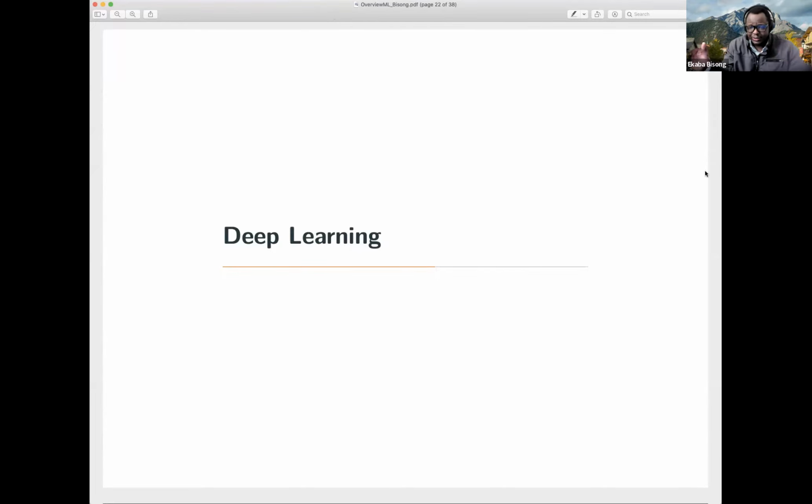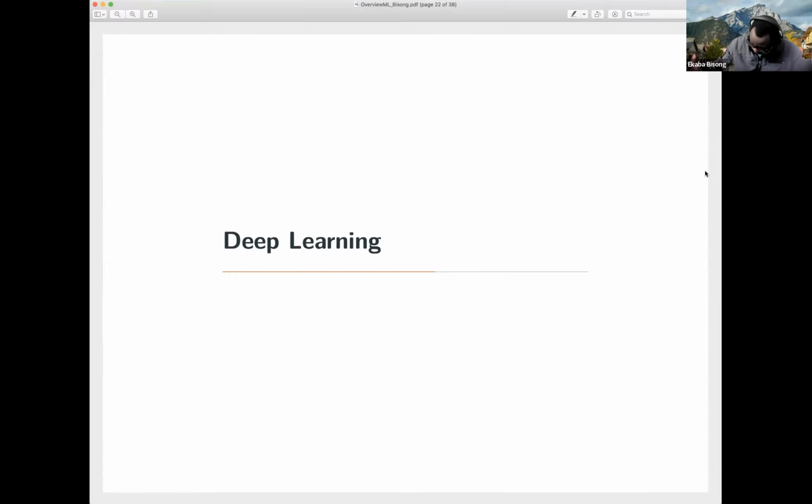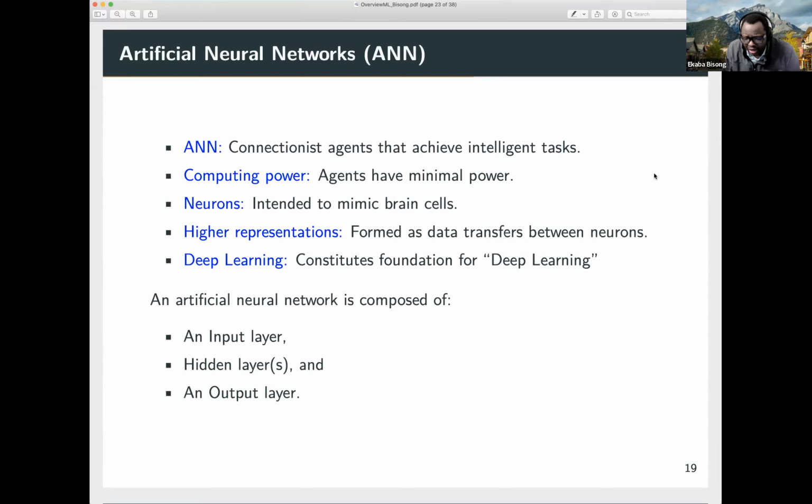Okay, so deep learning. The goal, remember, is to lay the principles of ML, especially for those who are new to machine learning. It's just quick fire, and so when we go into the code, those things just make sense. Deep learning is built on a particular machine learning algorithm called neural network. The idea is an engineering approach to mimic how the brain cells work using neurons and the rest, and how information passes from one neuron to another. As information is passed in the brain, you generate higher order representation. But this happens so fast. Your eye sees the picture, and in microseconds the image has formed in your brain, so you're able to perceive the world as you move.